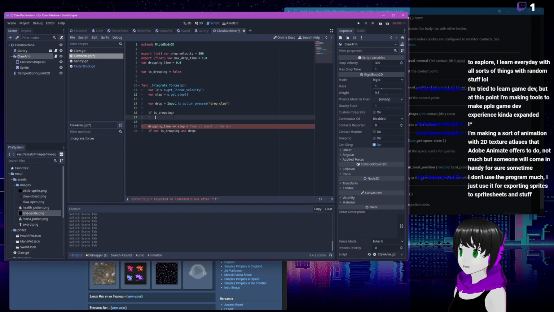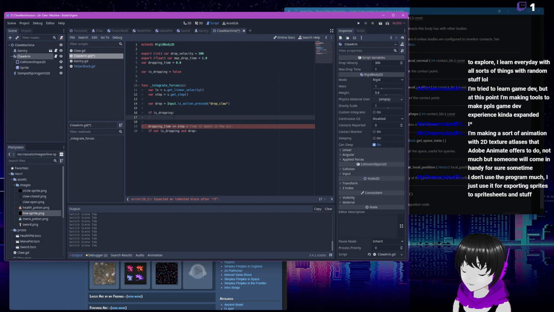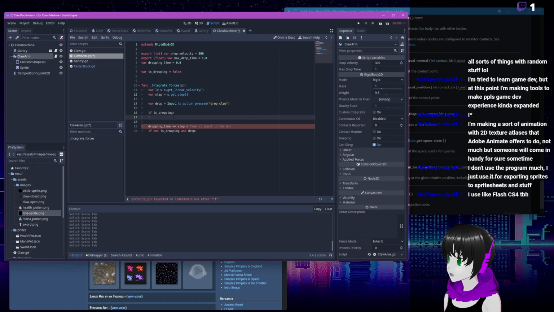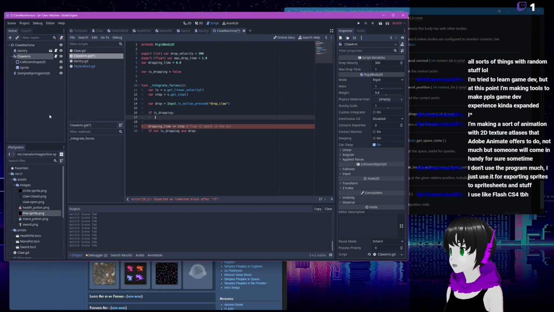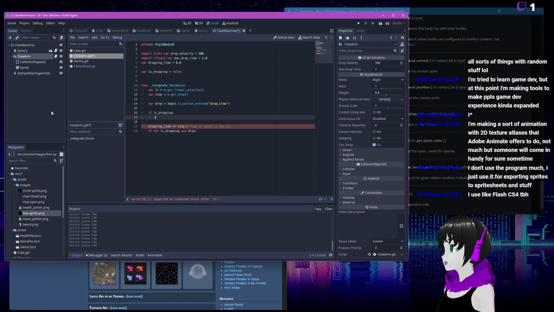Yeah, I need to learn way more about sprites. The only thing I've done with sprite sheets or equivalents is in web design for speeding up loading and for icons. Flash CS4. Do they still have Flash?